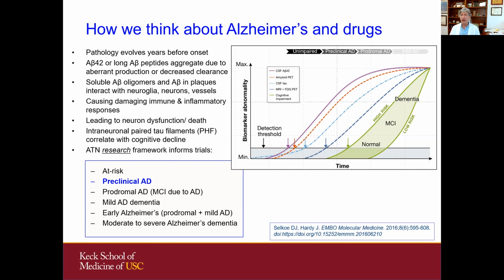and those are soluble amyloids, and they also are between neurons and thought to be pathologic or harmful in the way they interact with receptors and other cells. And we think that causes an immunologic and inflammatory response, which then is damaging to neurons and ultimately leads to death of cells and to cognitive impairment. So it's with that kind of thinking that we think about drugs and therapeutics, and we think about a drug that can attack this process or alter this process.